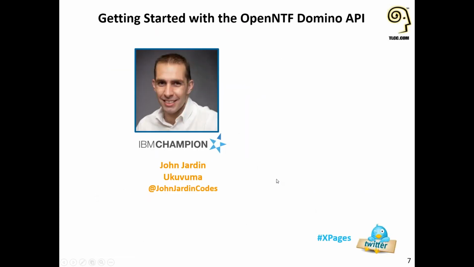Okay, so now we're on to John Jardin. John is an excellent presenter. You're going to enjoy his session. He did a session for us back in March, and he presented a lot of high-level concepts that were really cool, but a lot of you sent us emails and said, we want more. We want to dive into the details. So today we're calling it the deep dive. It's Optimus XPages, the deep dive. So we're going to get into code and how you do things with John today.